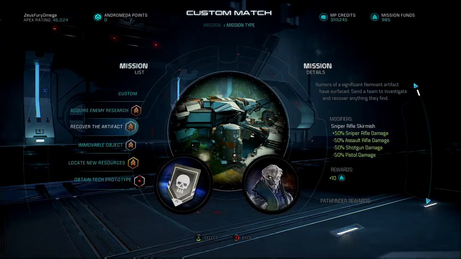Back at it again with another Apex Daily mission here on Mass Effect Andromeda Multiplayer. This is your operator Zeusphere Omega reporting for duty. Today's daily mission is Recover the Artifact on Silver. Once again, we're taking it to the Kett and returning to Firebase Aqua.